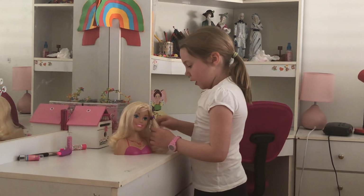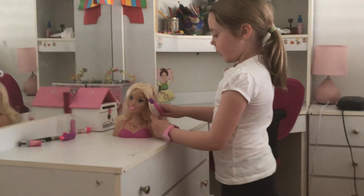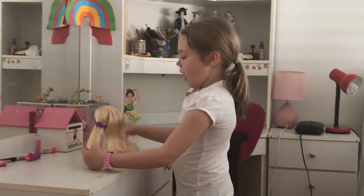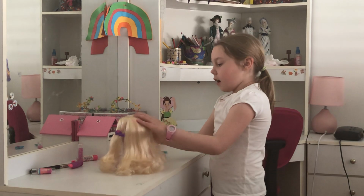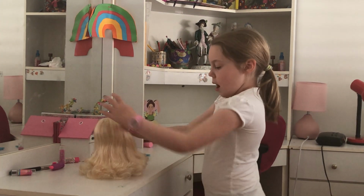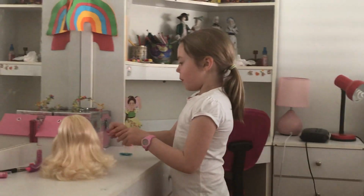And then you bring it up and then you have your first texture. And now you brush it and then now you have this new texture. Now do that again on the other side. Brush it to make sure. Well, my clip fell.